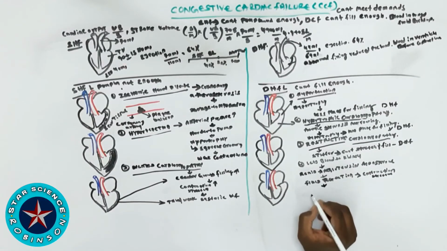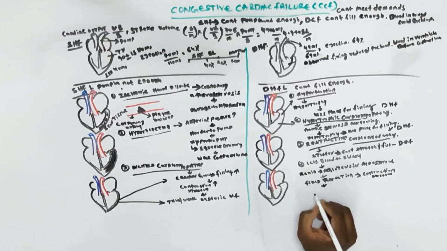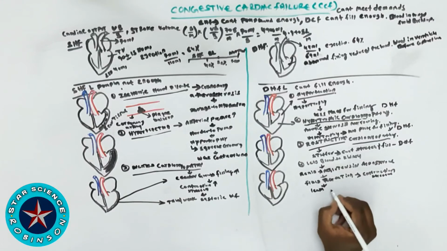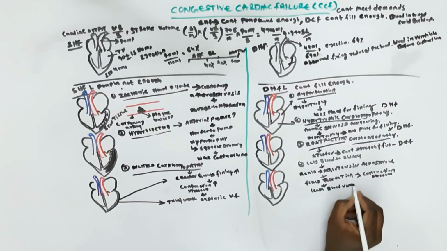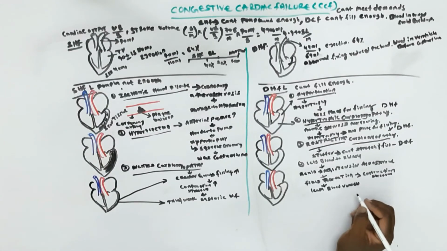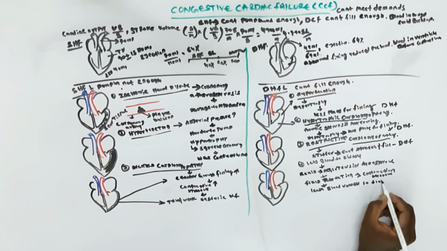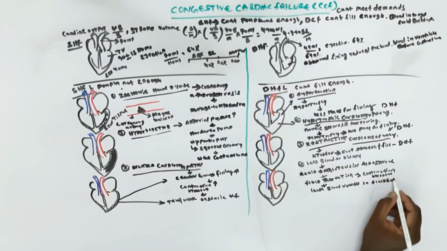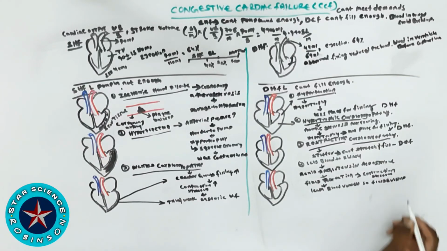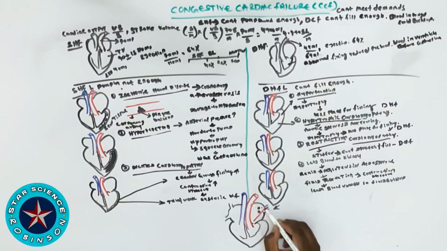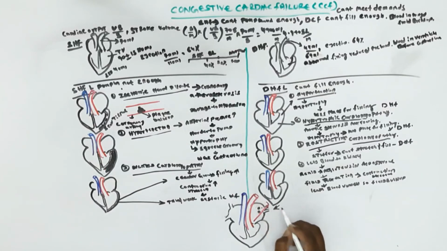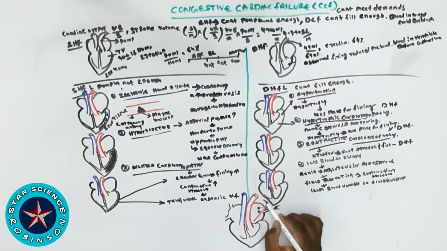again enters into the pulmonary veins. After reaching from the pulmonary veins, it enters into the lungs. So the fluids now enter into the lung, and from the lung it will enter into the pulmonary artery. Due to that, there will be higher pressure in the pulmonary artery. So the fluid which is filled in the interstitial space is a pulmonary edema. Due to this, there will be no proper exchange of gases in our lungs.